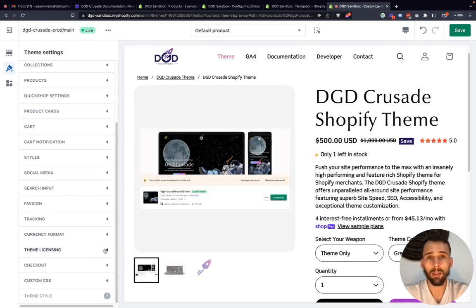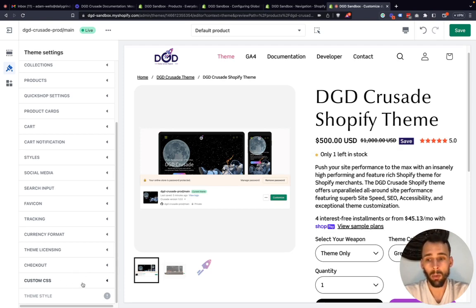Theme licensing. Literally, when you buy this theme, you'll get a license to be able to use the theme. You put that license in your theme, and your theme will work. If you don't put that license in your theme, your customizer is not going to work, and your theme is not going to work. So just to let you know, and there is a video going over how to set up your theme licensing. So just be on the lookout for that video. Go to our website and you'll be able to find it.